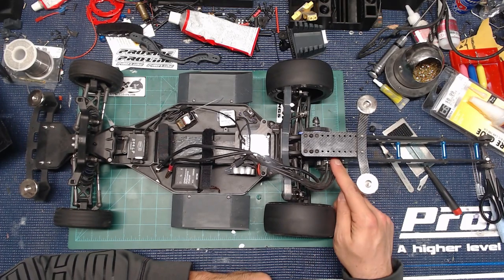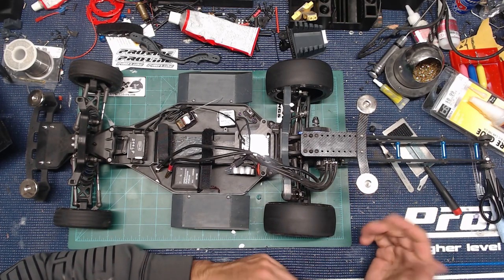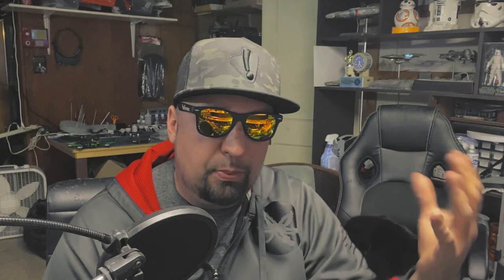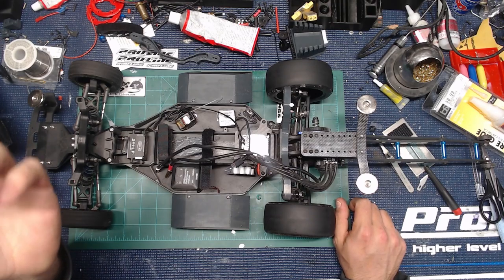In the back I do have the Drag RC or RC Concepts aluminum motor mount, so I got rid of that plastic part. And then I'm using just the Evo Tech wheelie bar back here. My car doesn't even use the wheelie bar — it's pretty much just dead weight and there for show. I'm not sure if you actually have to have one in 13.5 class. Honestly, I don't even need it. If I didn't have to have it I would probably take it off — it does make a nice handle to hold on to while you're doing burnouts.